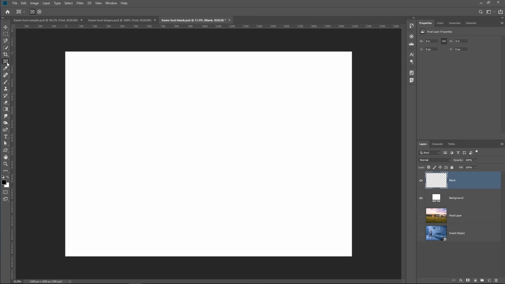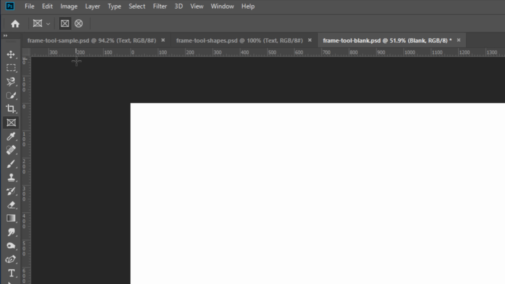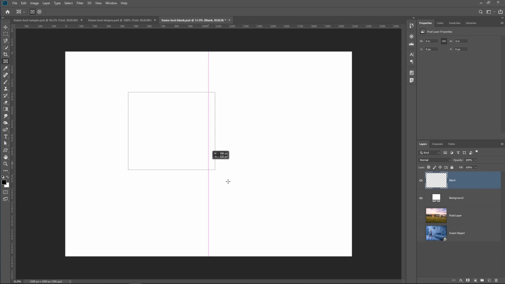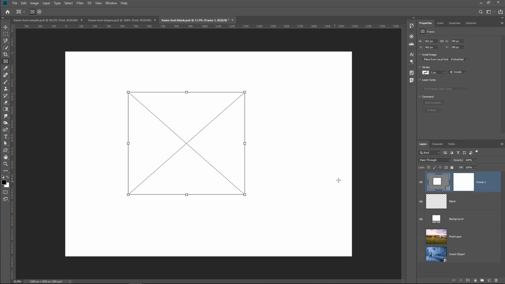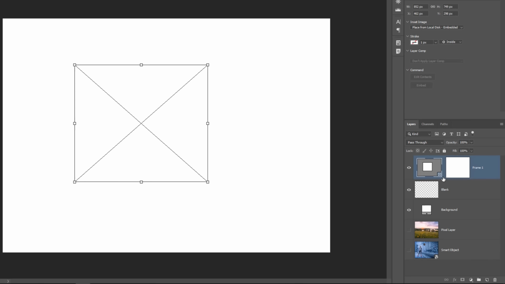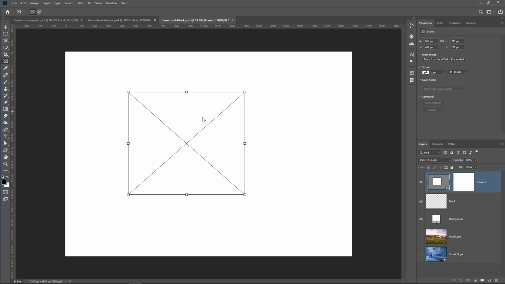Then with the frame tool selected, you can look at the options bar and decide if you're going to create a rectangular frame or an elliptical frame. Let's start with a rectangular frame. So I'll select that. Then I'm just going to click and drag in the canvas. Notice that in the layers panel, now I have a new layer type. This is a frame layer. I can tell that it's a frame layer because I can see this icon here on the bottom right that indicates that this is a frame. It's simply a square with an X on it, which looks a lot like the frame that I have here. So this frame is an image placeholder.